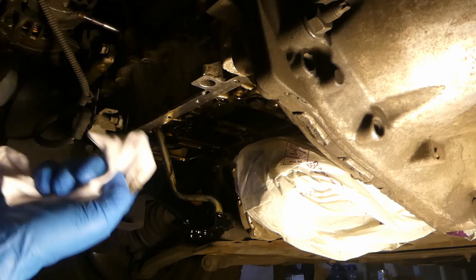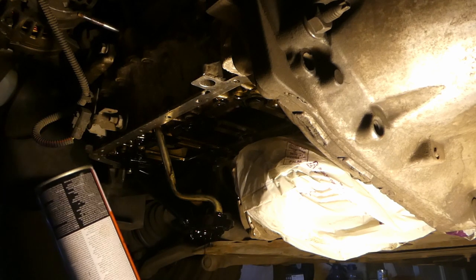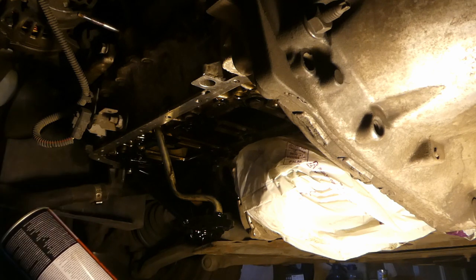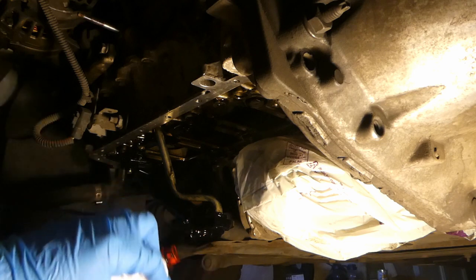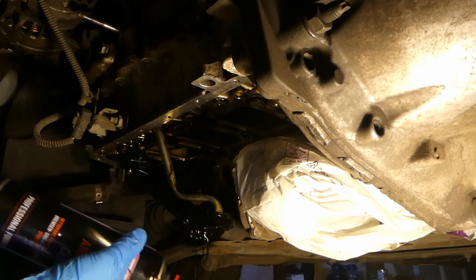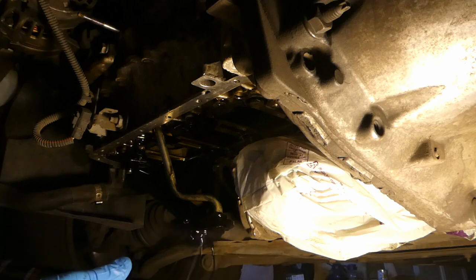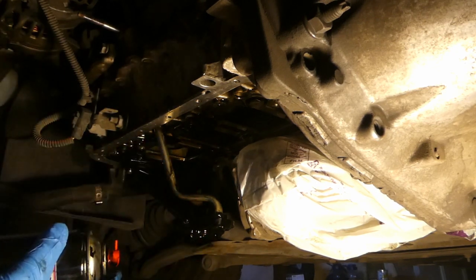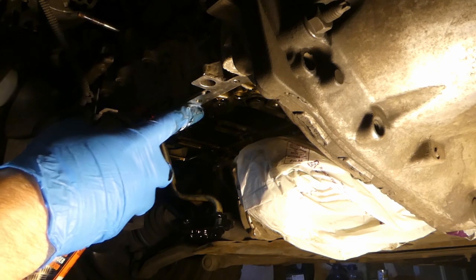Somebody suggested WD-40 for cleaning. I'll try that as well. There's a bit of oil coming - there might have been a bit of a blockage there. It's going up and then going down - that's actually alright. So I'll go around everywhere, mop and clean, until it's completely clean with no particles anywhere along this edge - just bare metal.